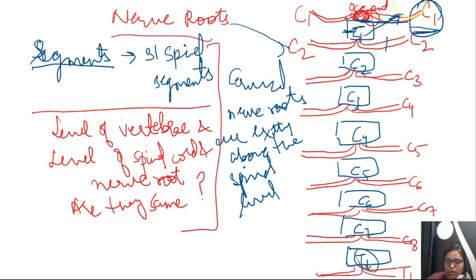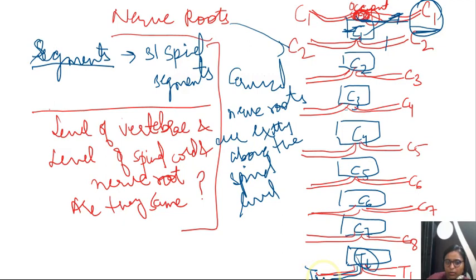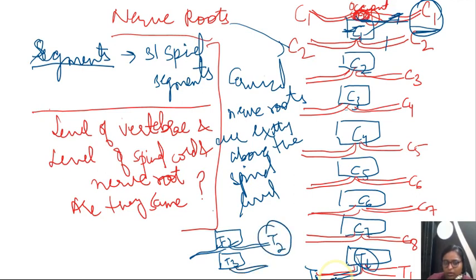How? If it is the T1 vertebra, your T1 nerve root is exiting from below your T1 vertebra. Fine. Likewise we have T2, T3, in the same fashion. For example, your T2 vertebra is this, and the nerve root exiting from here is what? If in the thoracic vertebrae the nerve root exits below the vertebral level, then your nerve root would be T2. Very good. And here T3, and in the same fashion downwards.